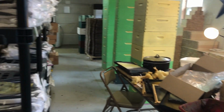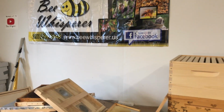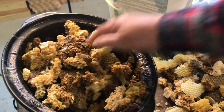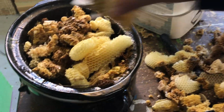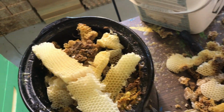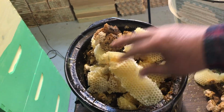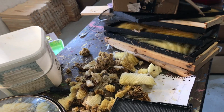So kind of useful to have a snowy day today, because I certainly need to occupy myself getting this place ready. While I'm doing it, I'm heating up a bit more wax and melting down a bit more of this stuff I've been bringing in and saving. I could do with doing a few more of these frames, but I'm going to try and keep on top of this stuff. This all is going to have to go away, but this will be used for fixing up any frames that the bees aren't building. So I've got a lot of cleaning up to do.